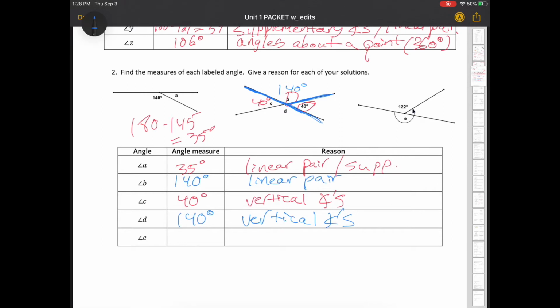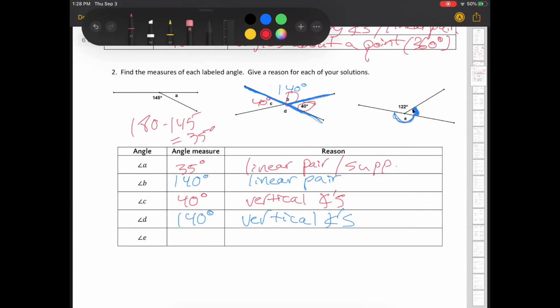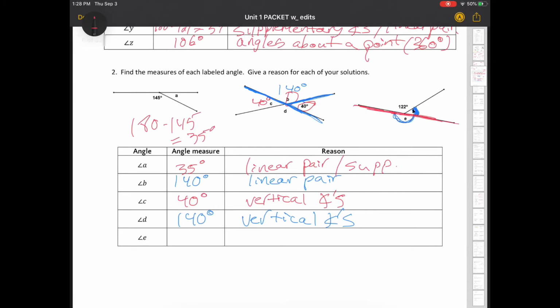Finally, off to angle E. If we had to look at this here, we're looking for this angle presented here. So actually we're looking for the total angle. How are we going to get the total angle? Well, we have to break this picture apart first. So we have our straight line here. So immediately, what do we know about this piece here? What we know is that it's a straight angle. So a straight line has a measure of 180 degrees. But now how do we get this piece? What we have to do is do 180 minus 122, because this is along a straight line and it's a linear pair, so it's 68 degrees.